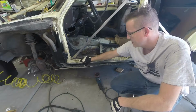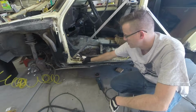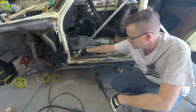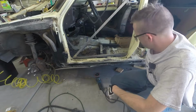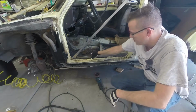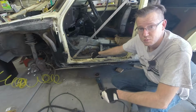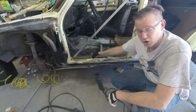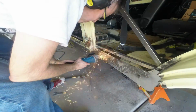Instead, I'm going to go ahead and make the final cuts on the rocker panel and install the new rocker panel. So the idea is to cut here and here and here. Cut out all the spot welds and then actually use a spot welder and put in the new rocker panel. So stick with me and hopefully we'll get this done quick.